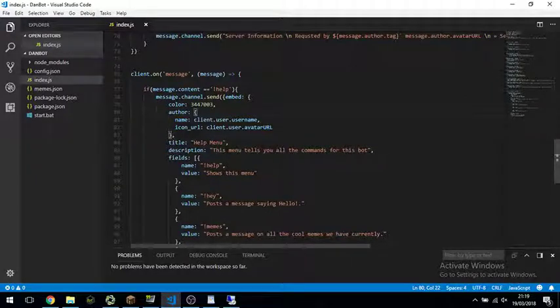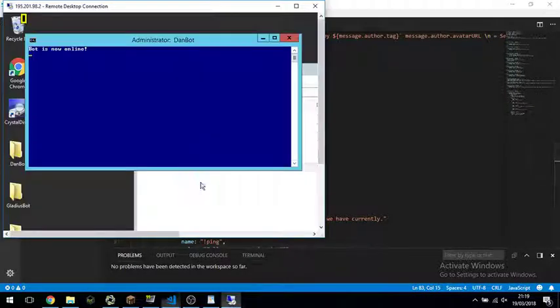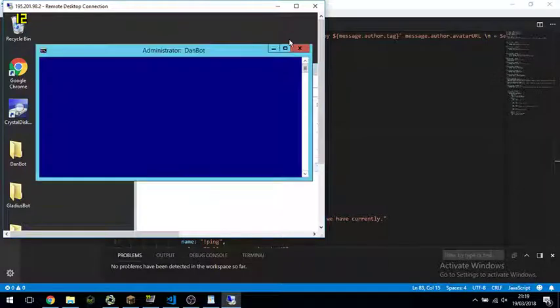I've been trying so much to work this out. I removed these two to make it look a bit neater. Yeah, it works.